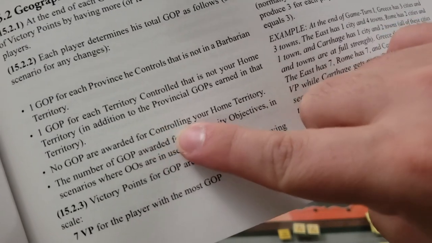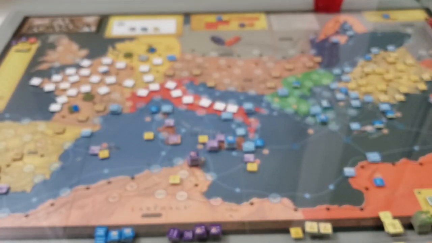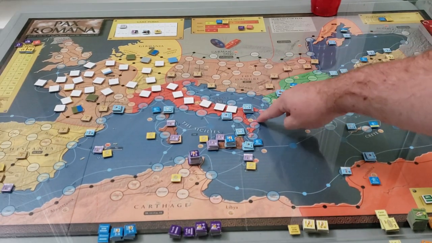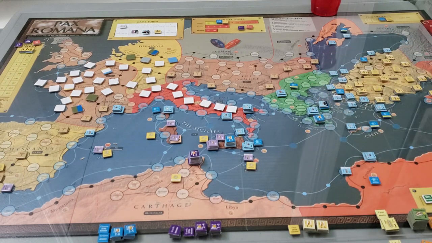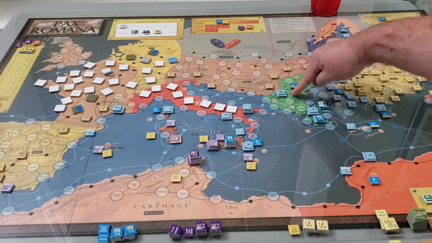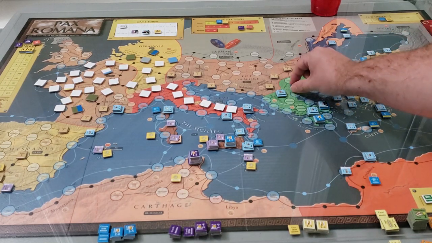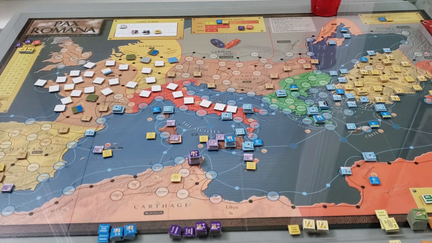No GOP are awarded for controlling your home territory. So by virtue of Greece, the Greek player has all of Greece, including the Bruttium. There's a special rule that makes Bruttium part of the Greek home territory in this scenario. Greece holds all of that. They do have that territory for sure. They don't get the extra point for it. But if I read these rules right, the Greek player does get 6 GOP for this province, this province, this province, this province, this province, and this province. But I'm just using one marker to denote that control, just so I don't have to put as many markers out on the board.